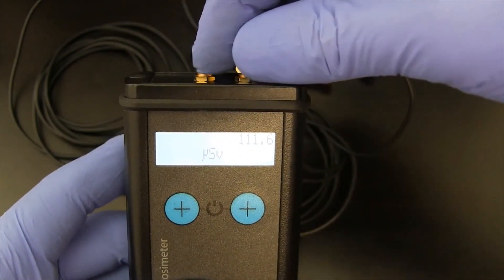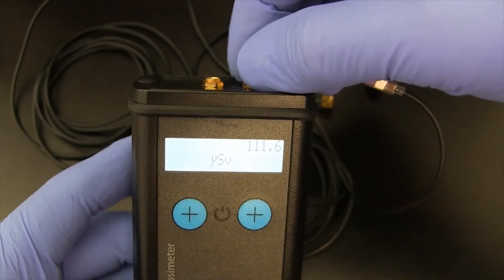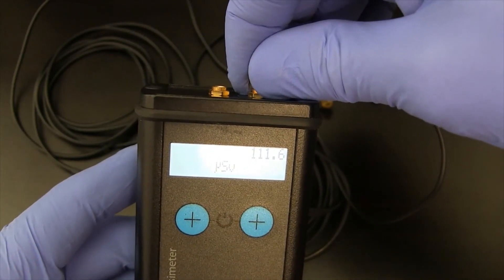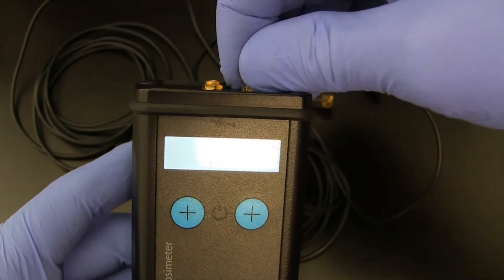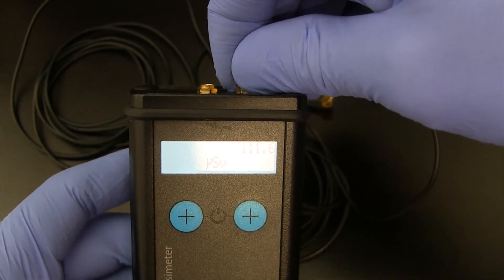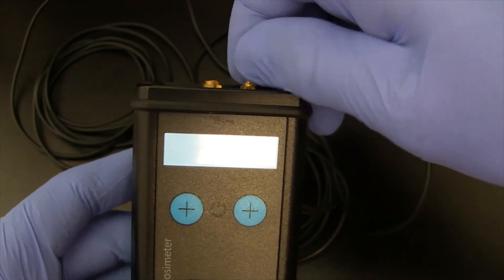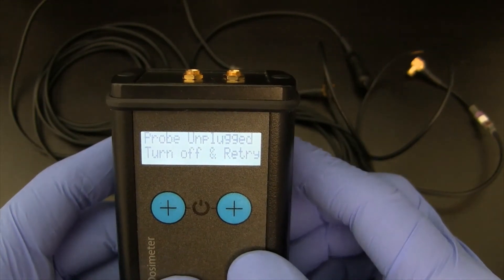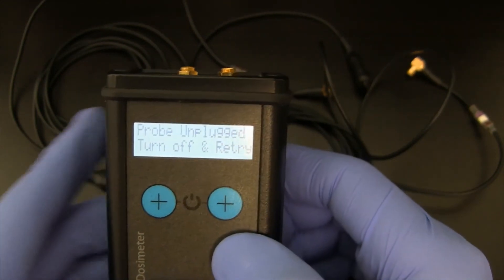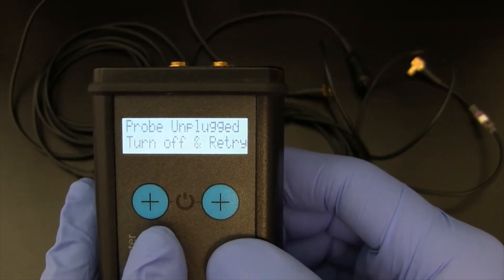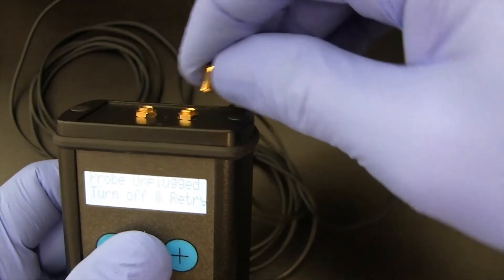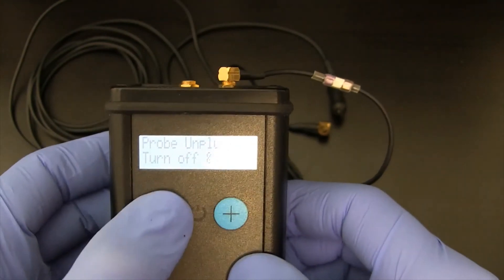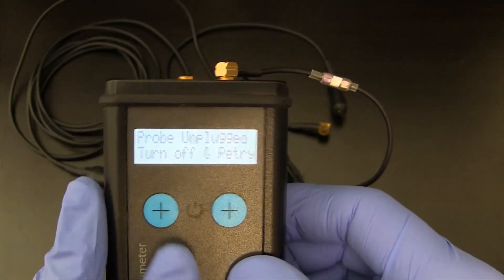If I were to lose the detector, if it broke, if it pulled off because of some mechanical reason, they are very solid on here not to come off naturally. But from a safety standpoint, they can break away. But if for some reason the detector became disconnected and you were worried about that, to know whether or not there was a detector being monitored, when we pull it off, you'll notice it goes right into the statement that the probe is unplugged. So a fairly good alarm to let you know. I can't just reconnect that connector because I have to reset the system at that point. By reconnecting the connector, the alarm does not go off and it can't be silenced from the buttons. So I have to turn the unit off.